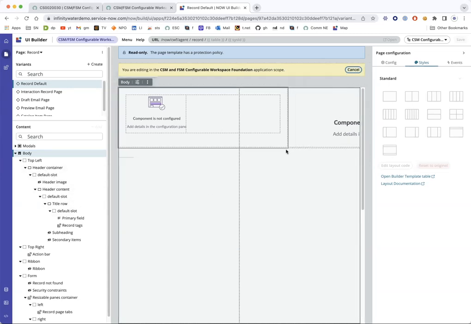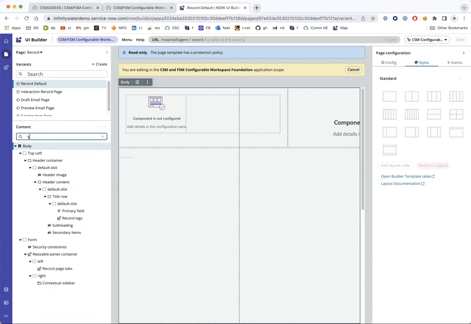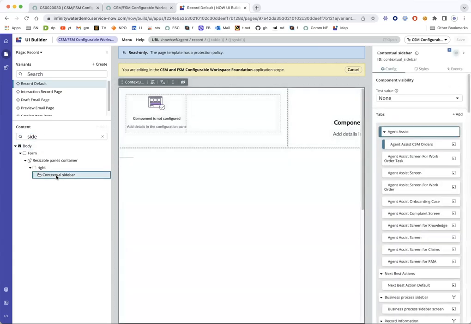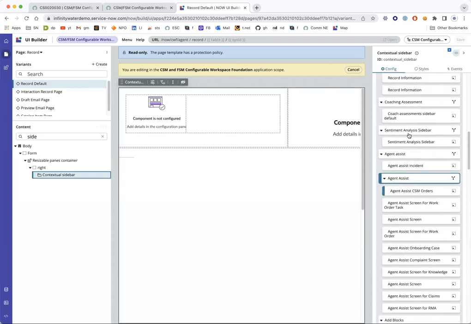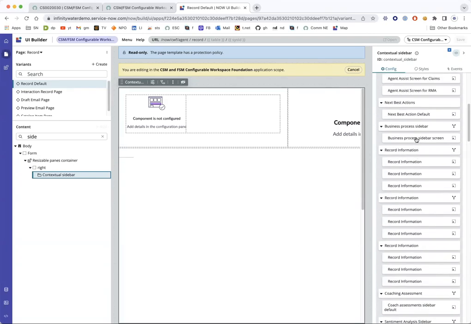And from here, this is not really what you see is what you get layout. So to navigate here, I know that it is a side panel. So when I do side, the component where the buttons are, that is the contextual side panel. So we're going to click on that. And here we have all the existing ones with submenus and so on.